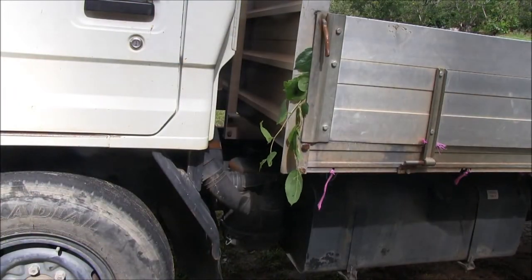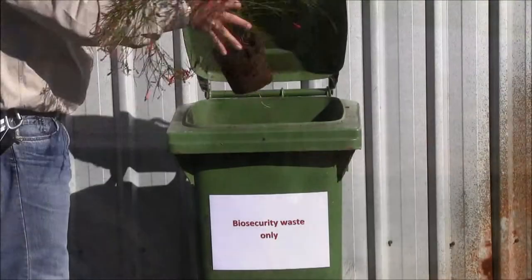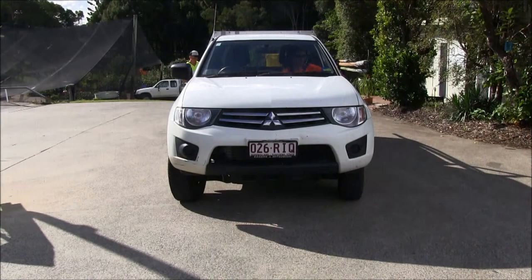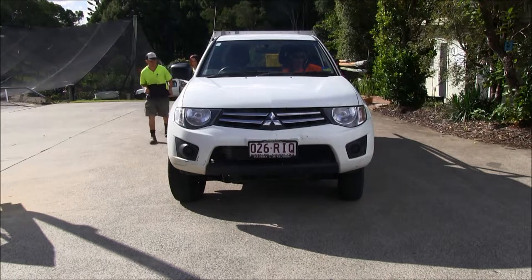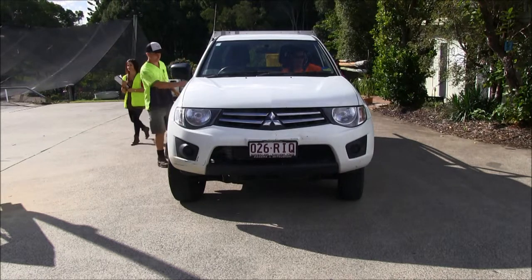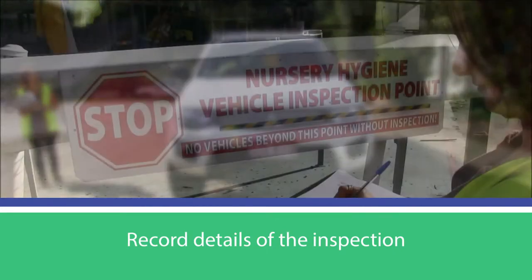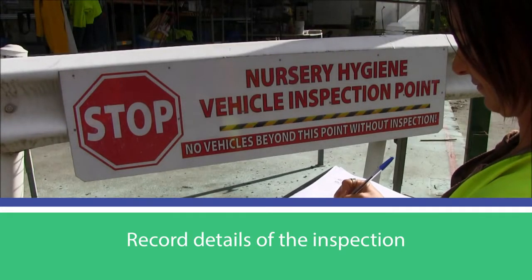Any vegetation found on the tray is removed by sweeping or picking up and is placed into a suitable receptacle for off-site disposal. If suspect quarantine pests are detected, the inspection is stopped and the business's BioSecure HACCP certification controller is notified. Once the inspection is completed and the vehicle found free of biosecurity risks, it is free to continue onto the nursery production area, and all details are recorded on the vehicle inspection record sheet.